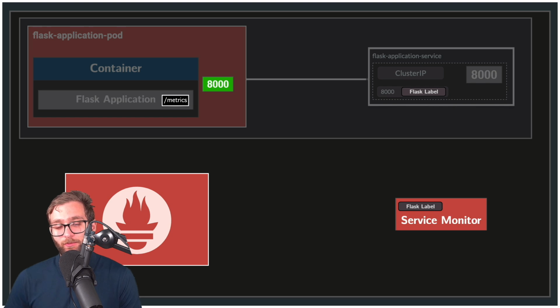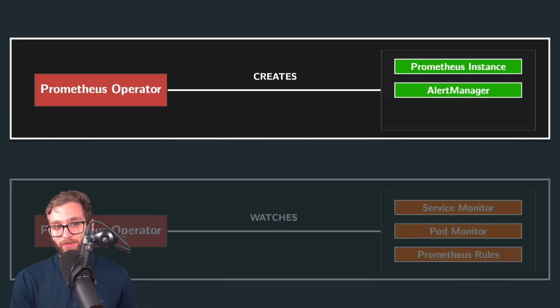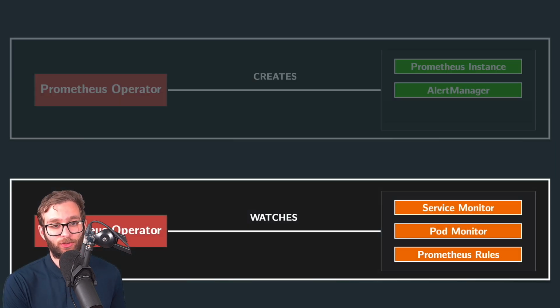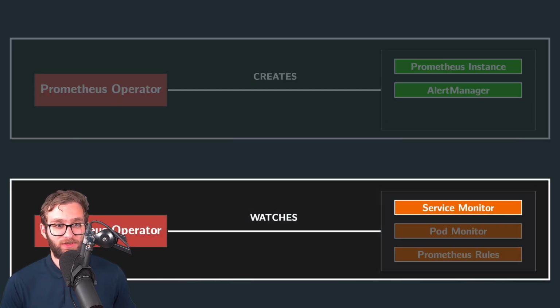You'll remember that we used a Prometheus operator to automate the creation of our Prometheus instance. If you took my Kubernetes course, you'll know that an operator is a custom controller that extends the Kubernetes API and can therefore watch for custom resources that aren't native to Kubernetes. One such resource is the ServiceMonitor. Okay?